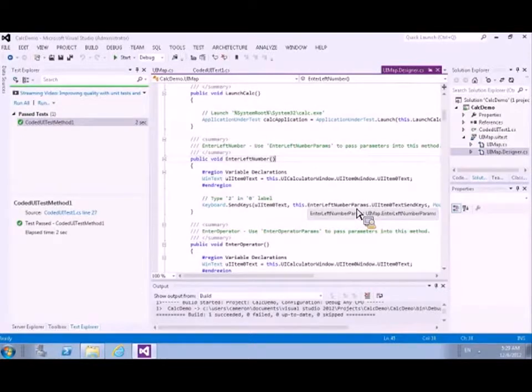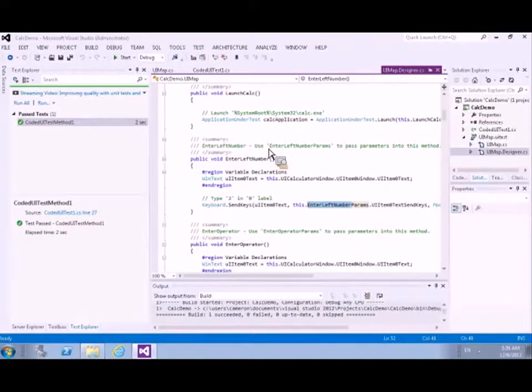And you note the method name is repeated there, but with the word params after it. So the parameters that the enter left number method uses are taken from this parameters file. In this case, there's only one field in it, but if we had recorded more steps in the same action, we could have a number of parameters there. If you were filling in a bigger form and typing in several things at roughly the same time, or as part of the same method, you'd get that.